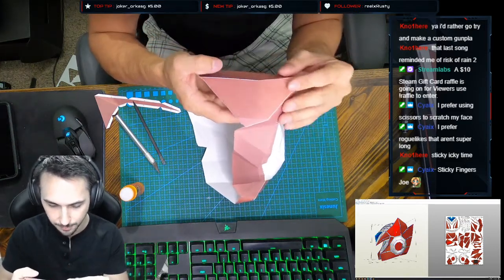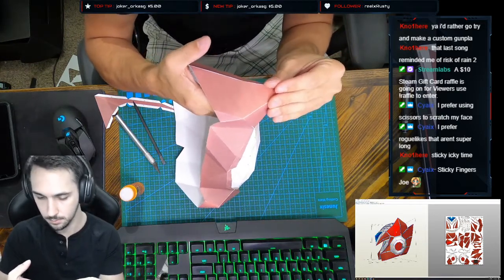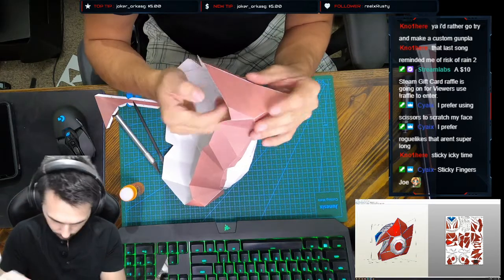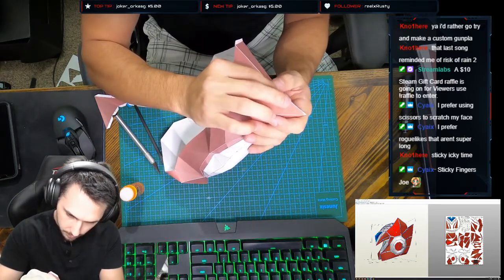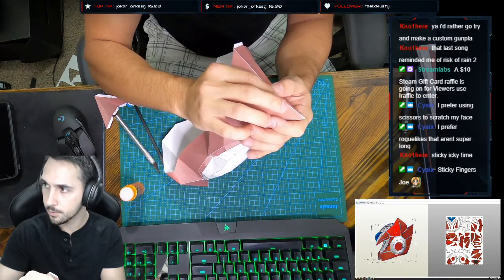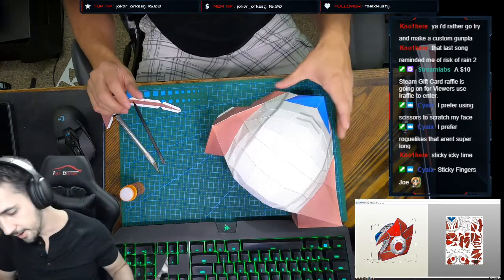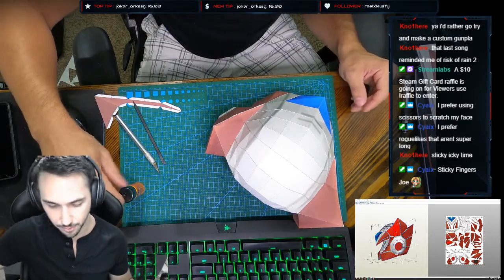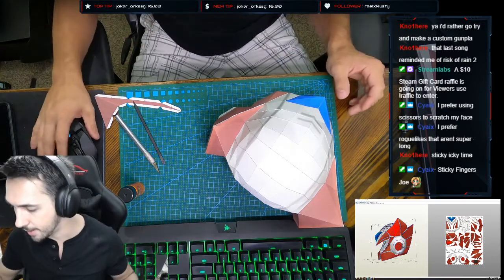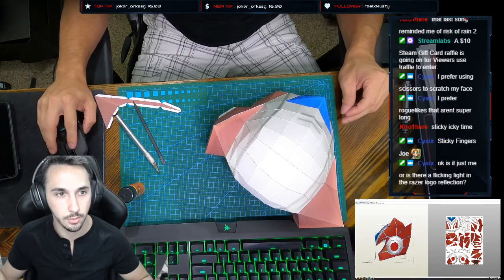That one actually went the way it was supposed to, just stuck together. Wish all of them did that. Bring it down just a hair. So yeah, I've had this template for years. I've wanted to do it. I just never printed it out. I'm trying not to get it on the mouse because my mouse is staying nice. Okay, where the hell do you go?